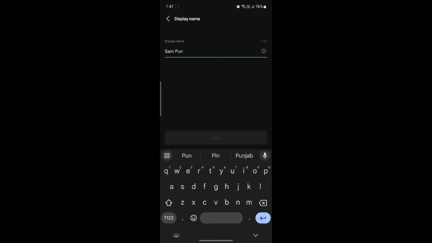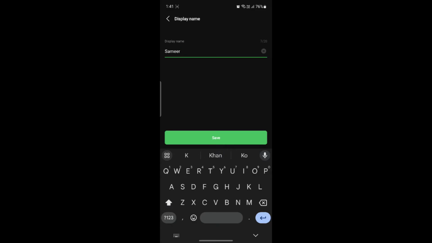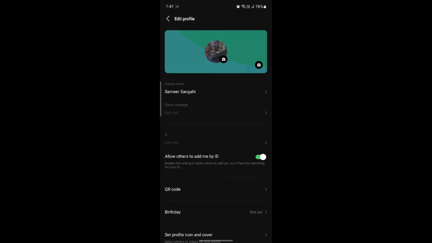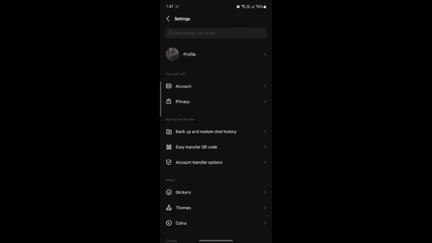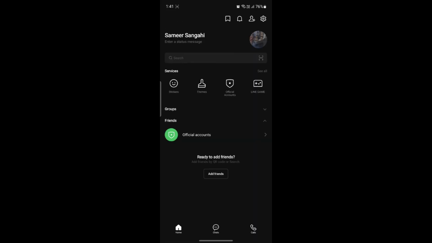Go ahead and tap on the display name and remove the old display name if you want to remove it. Then, what you need to do is write down a new name for yourself. After you write down your new name, you can see the save icon. So go ahead and write down your name and click on Save afterwards. As soon as you click on Save, you can see that your display name will be changed and others will also see this name. So it's quite easy and helpful to change your name.